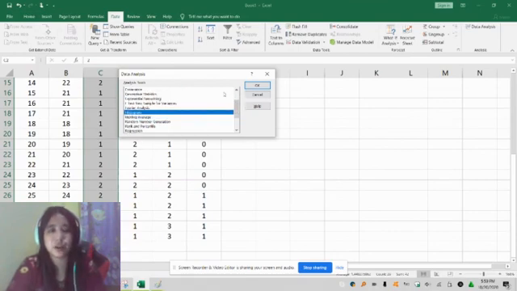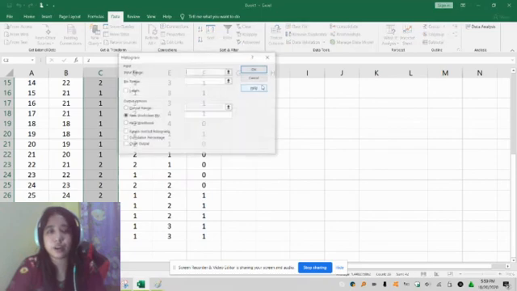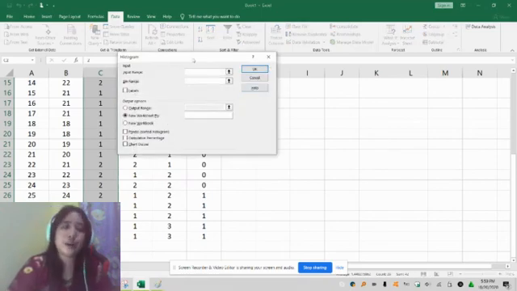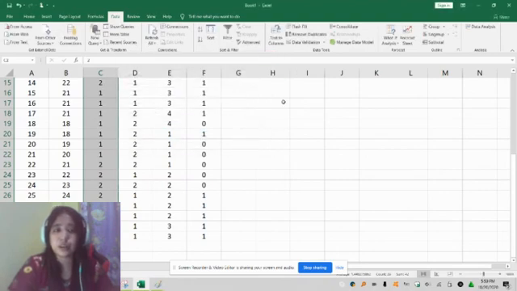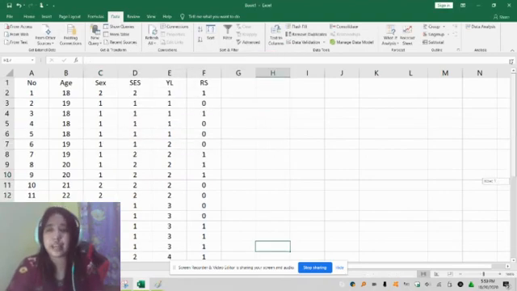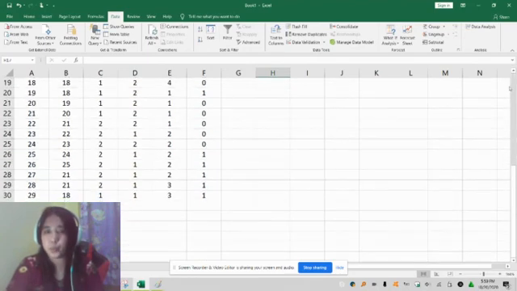This is histogram, and click OK. So here, what you need to do is to come up with input range. So this is the input range, the value that we selected. But we also have here the bin range. The bin range corresponds now to the numbers. So here, we need to encode 1 and 2.